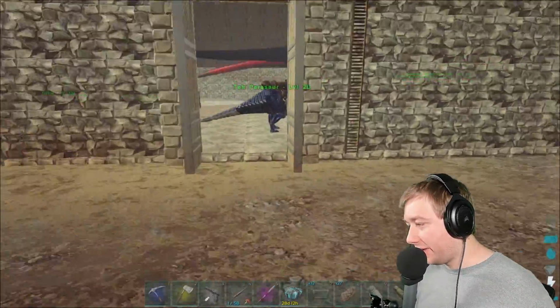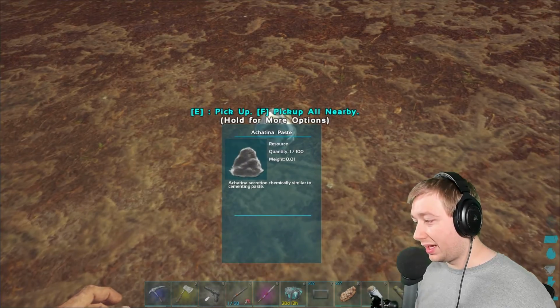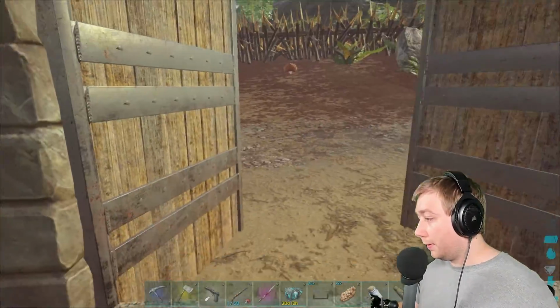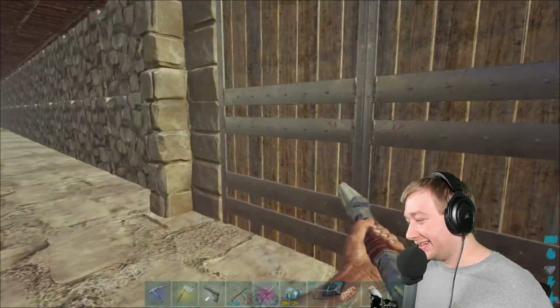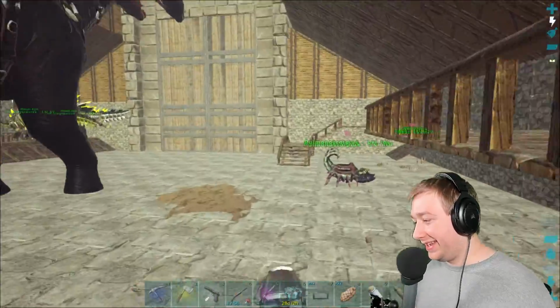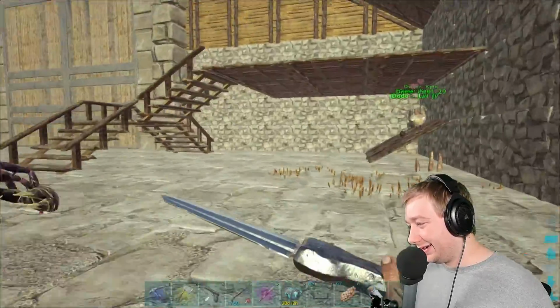Yo, these things are cool. We haven't messed with them yet, but look, right here, you can see it. They poop Acacia paste. That actually, like, low-key, okay, high-key scared the crap out of me. Oh my goodness.